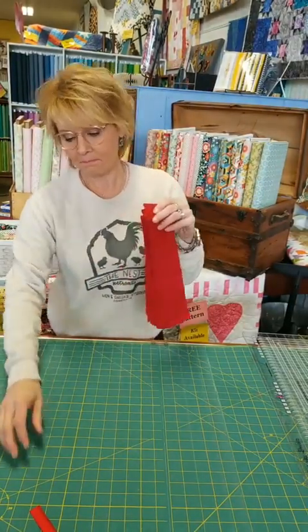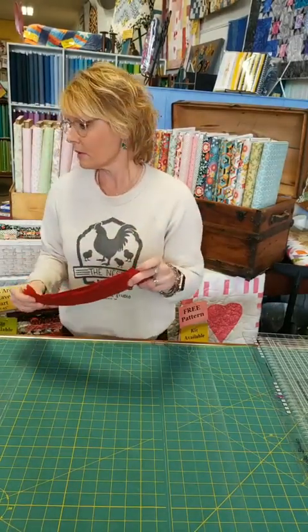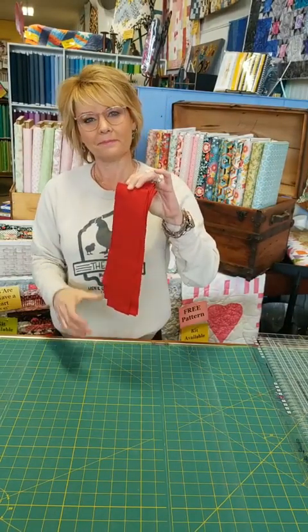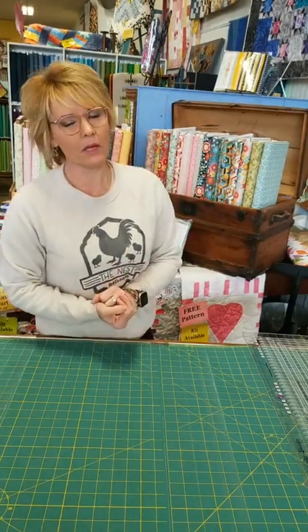So if a pattern calls, and many of her patterns will call for, you know, 24 strips, 2.5 inch wide strips. Well, this is where Gundren talks about her cutting system, is that when she buys a piece of fabric or has a piece of fabric left over, she simply starts to cut it into 1.5 inch strips, 2.5 inch strips, and she organizes them in colors so that if I want to do a red scrappy quilt, she pulls them out. Reds. Yep. And the same thing too.